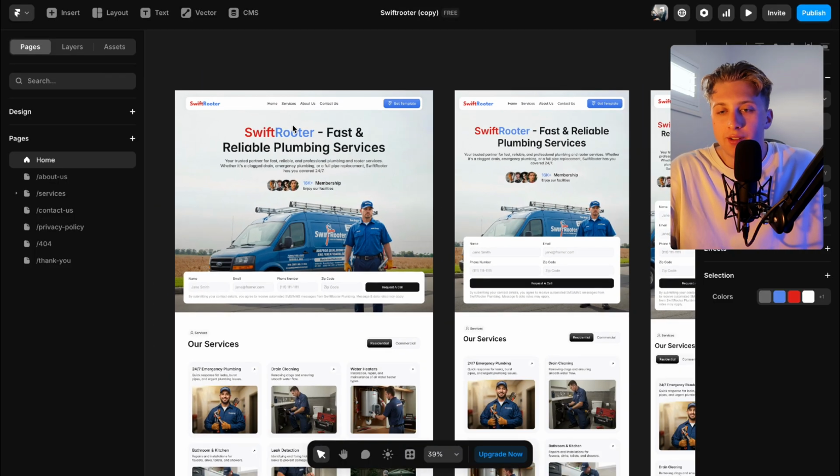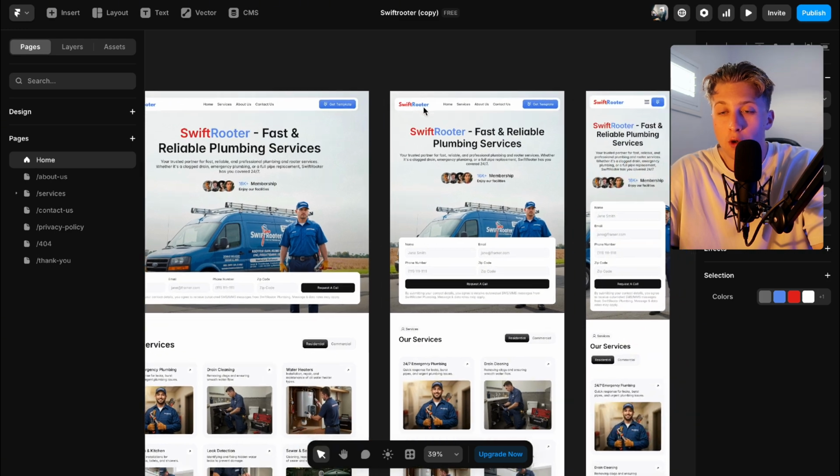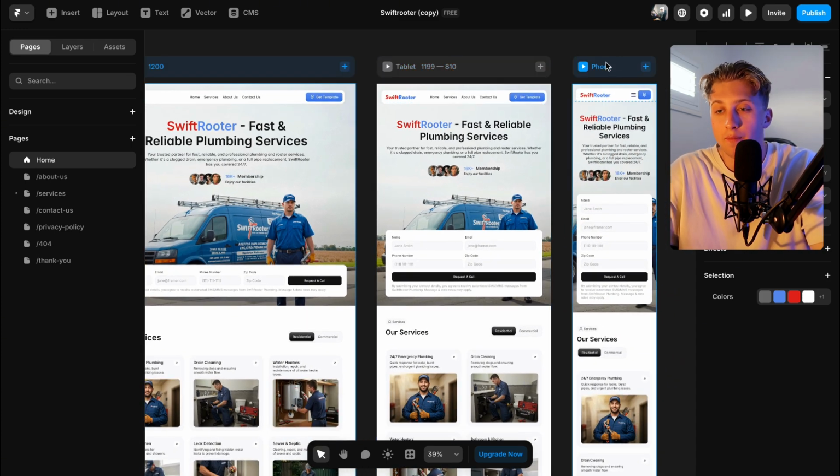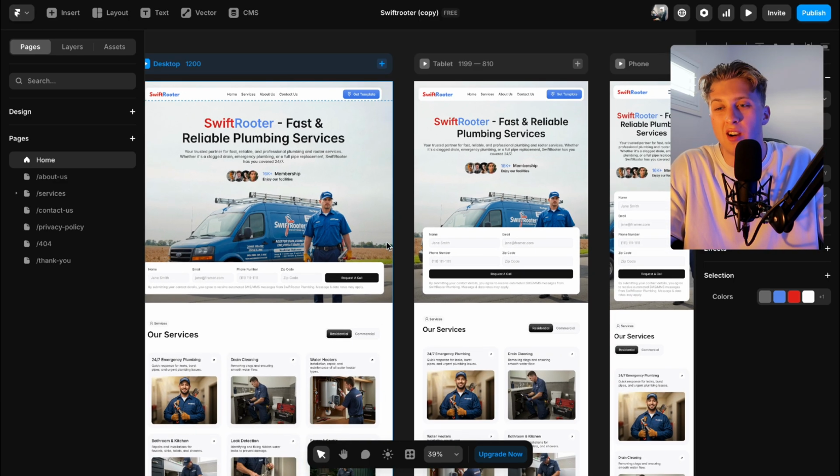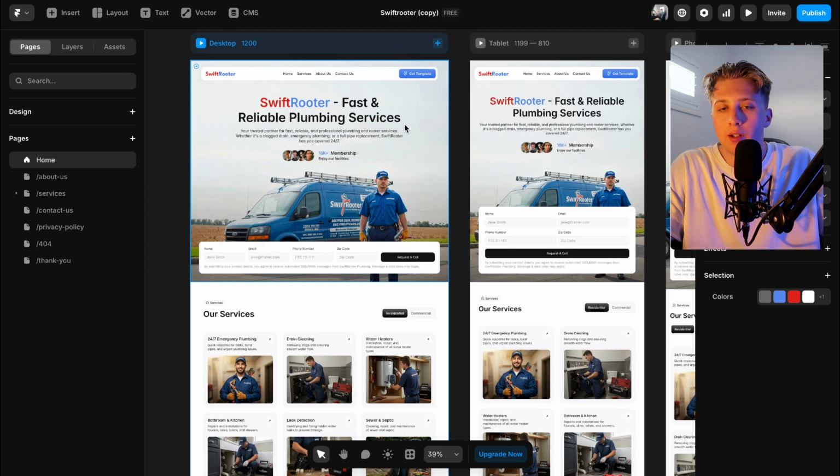Usually whatever you're editing from the desktop will always convert down to tablet and phone. But as you finish the site, you always have to go through and you might need to slightly change the alignment, stuff like that. But overall, it's really good. It's not like other stuff where it's just pasted on, and you have to basically build a whole new site. Reason being, it all works in layers, all right?